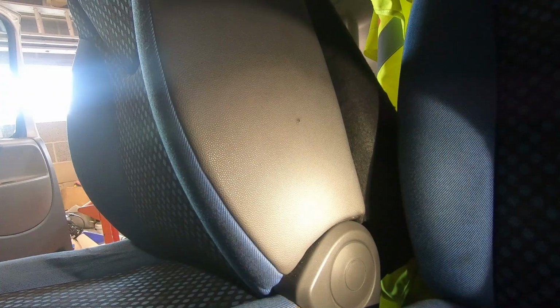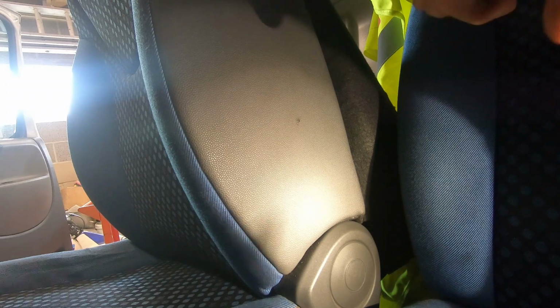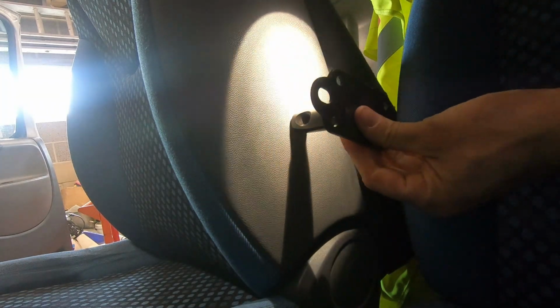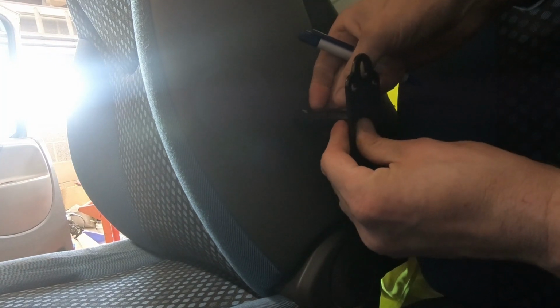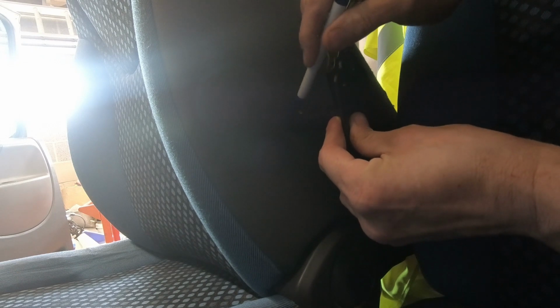Right, what I'm going to do now, there's my hole there. I'll get this torch out the way of it. I'm just going to put that on over the hole, like that. Turn that torch off because it's just casting shadows. That should be right. I'm just going to mark, get that centre on there, and mark around that with my pen. Yeah, that's roughly marked around there.